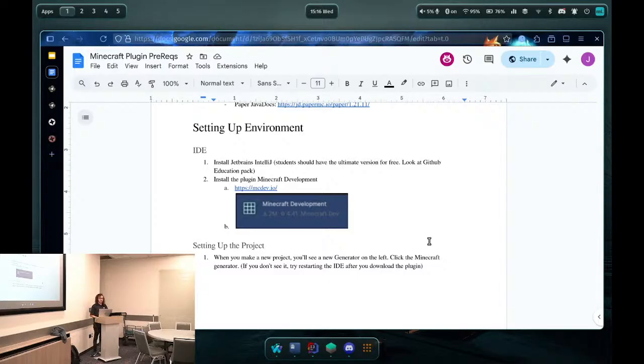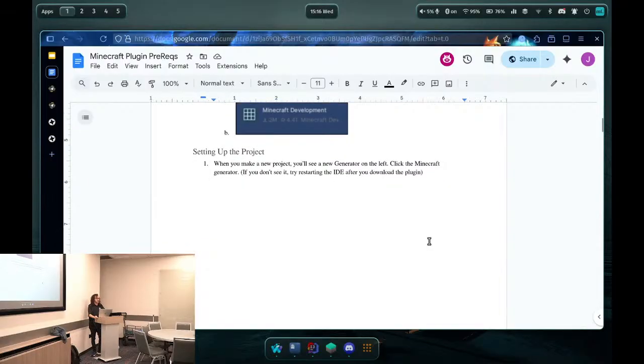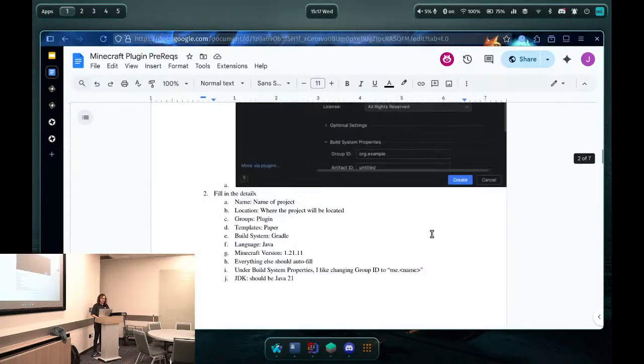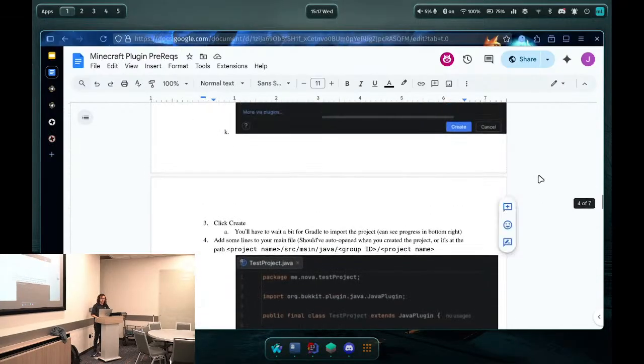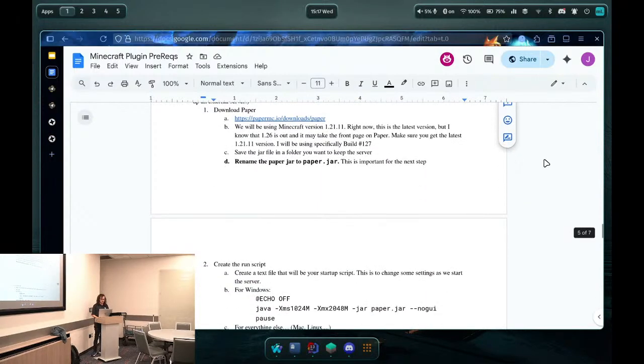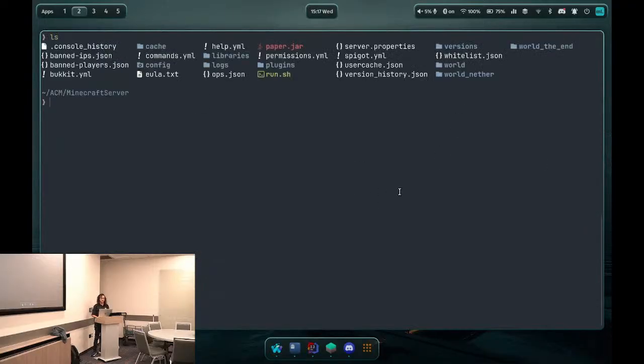This basically goes over setting up the IDE, which we're using IntelliJ. Y'all luckily got all this stuff for free because y'all are students. I have to pay for it. Then setting up the project, and closer down here is where you set up a test server. Pretty simple, and I actually have mine right here. So this is the server they'll be running.